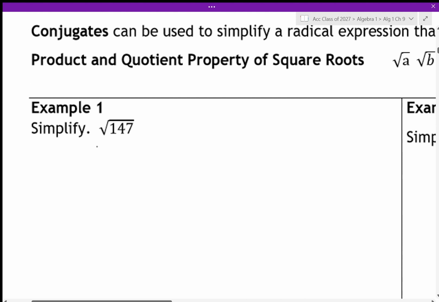We want to simplify. And we're not going to put it such that we have a decimal, right? We could write it as a decimal, but we're going to take the number 147 and try to break that apart. We're going to try to factor it. So I'm going to look for numbers that I can divide by that would be able to multiply to 147. So these are my tricks for deciding what I should try out.